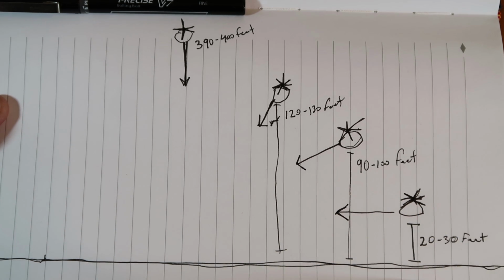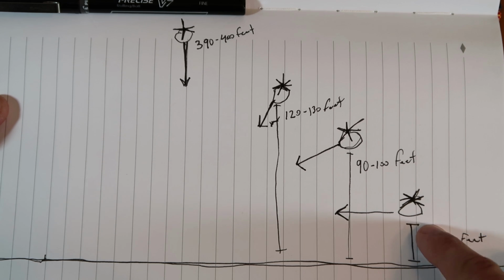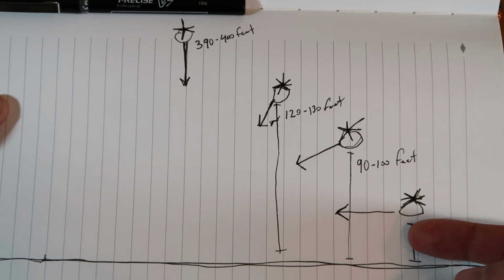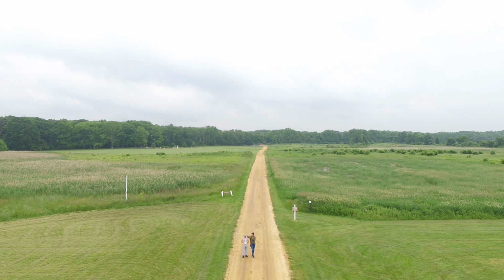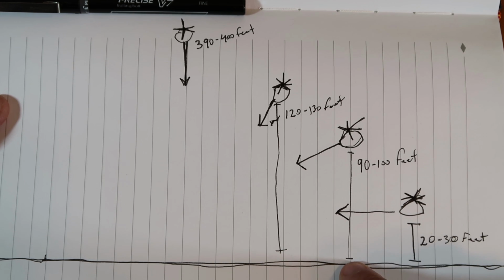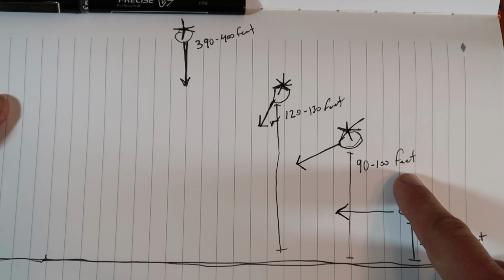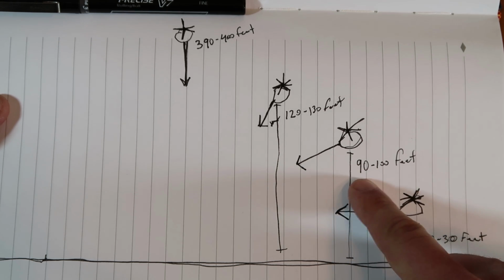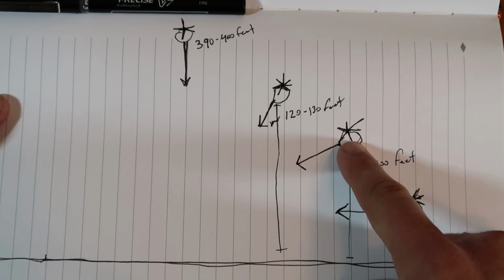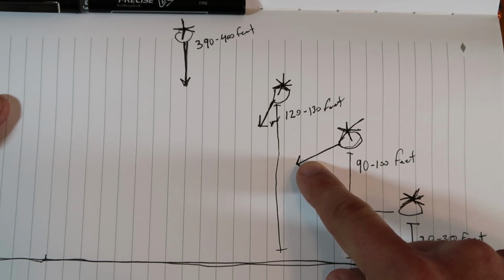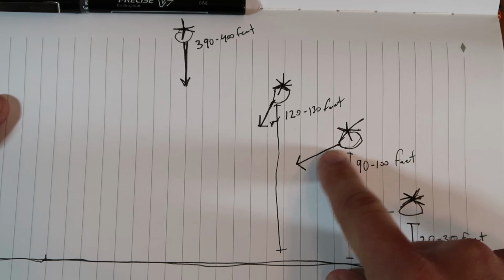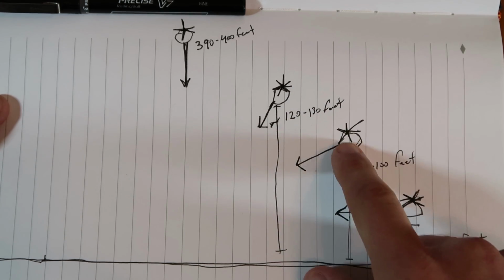The first shot you want to capture is, you go about 20 to 30 feet above the ground, and you want to make sure that the gimbal or your camera is facing in the forward direction. Then you want to move the drone forward a little bit, not too much, say maybe 20 feet, maybe less. And you want to go up to 90 to 100 feet, and then tilt the gimbal down slightly, so it's pointed down on a slight angle, and then capture another image there.